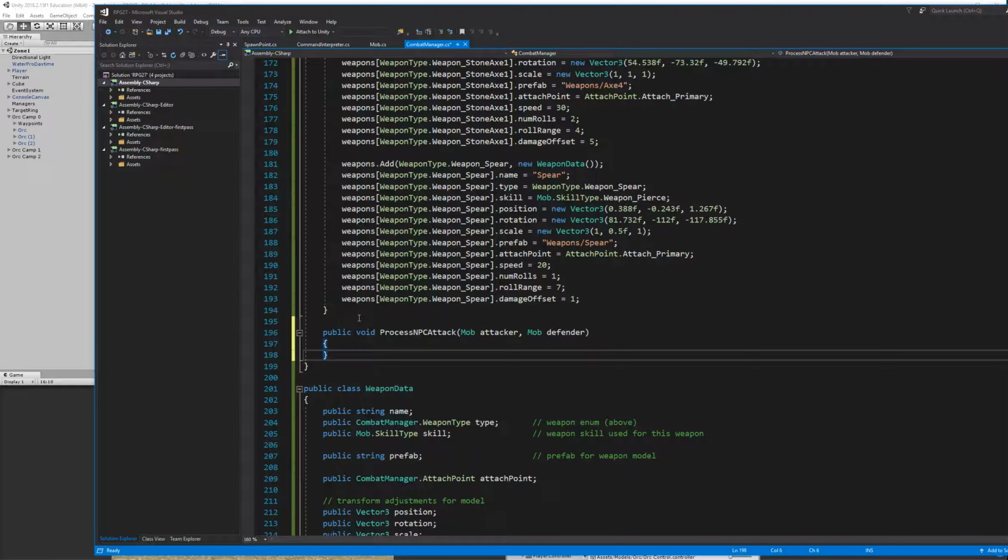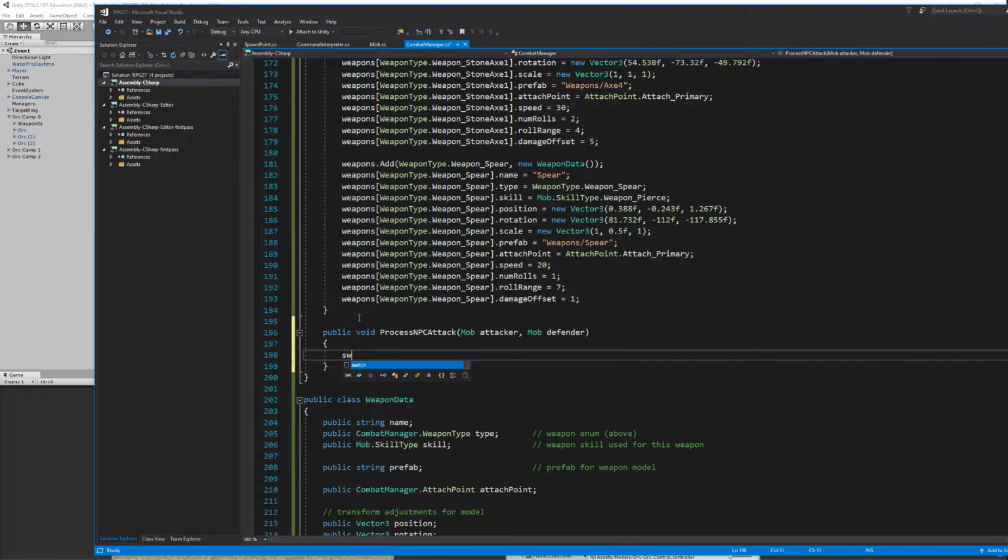Okay, and so we can do that. What I want to do here is to say switch off of the attacker. I think I have this attack type here. Nope, I don't. So this should be loaded as part of the weapon selection, or better yet, from the mob itself in the NPC manager.